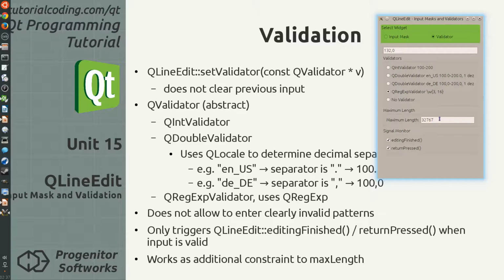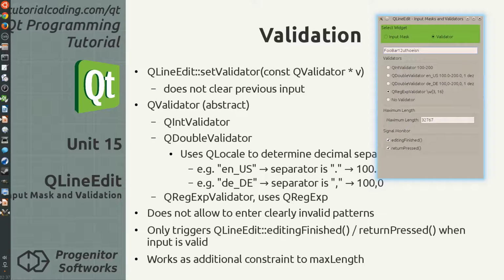Regex validators take regular expressions, so these are the most flexible validators. Here I simulate a username, which is alphanumeric and has a length between 3 and 16. So it allows me to enter numbers and letters up to 16 characters, and then it says no more.